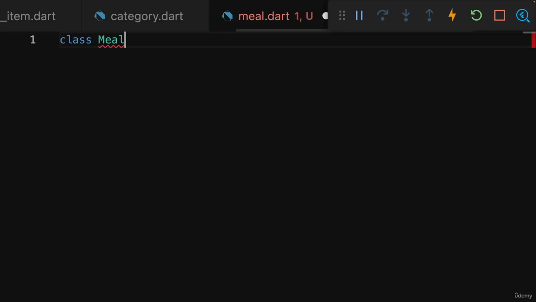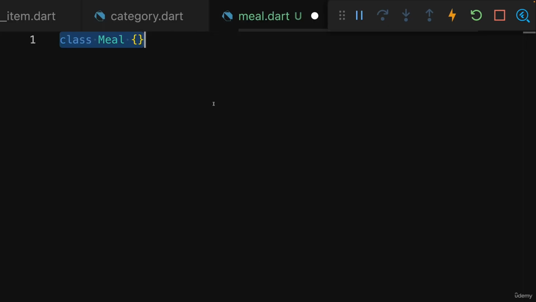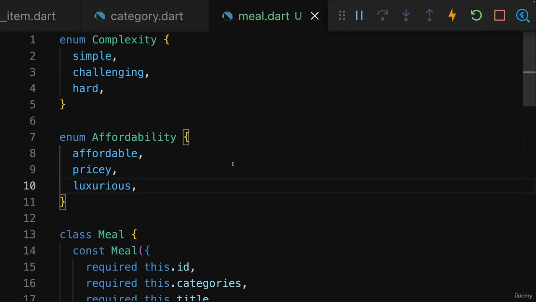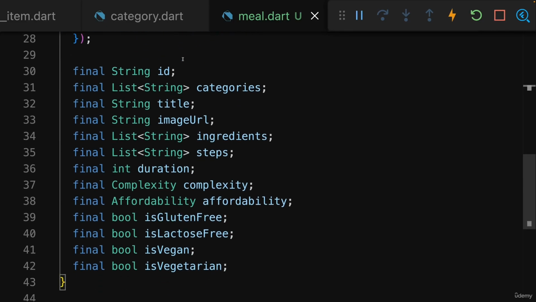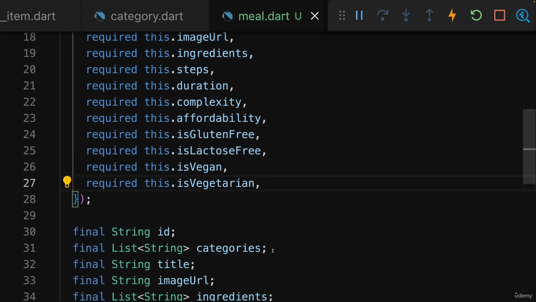So in there I'll add a new Meal class, and since this would be a rather long class, you find my meal.dart file attached, and you should simply replace your meal.dart file in the models folder with the attached one, or simply replace the content. And if you did that, you will see that my meal.dart file contains this Meal class, which actually has quite a long list of properties that are all set through named parameters.